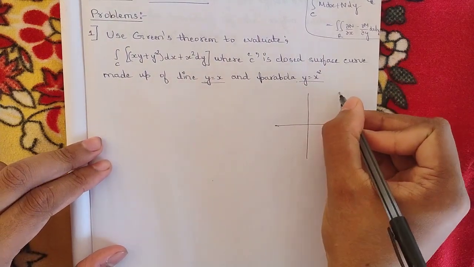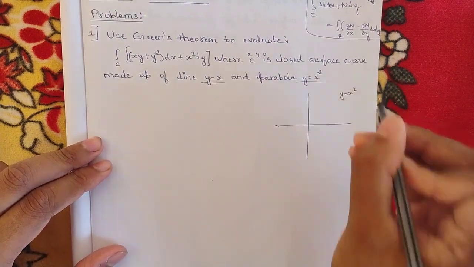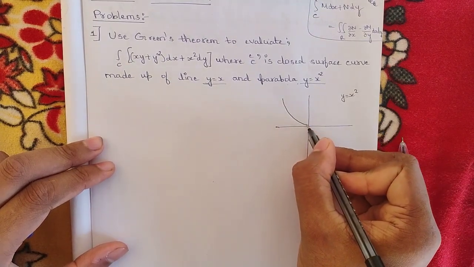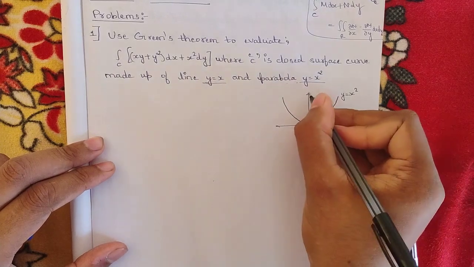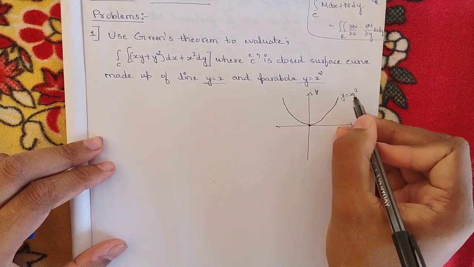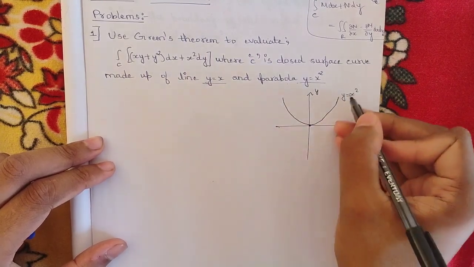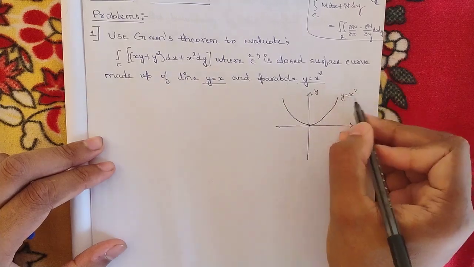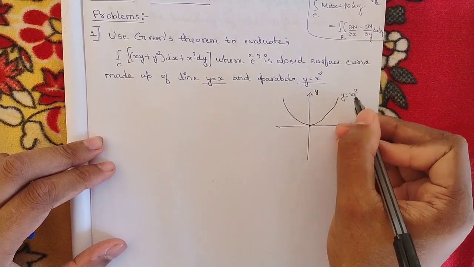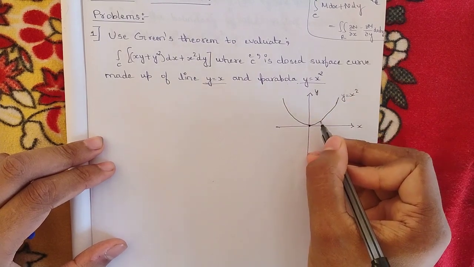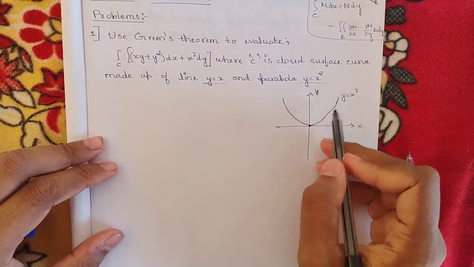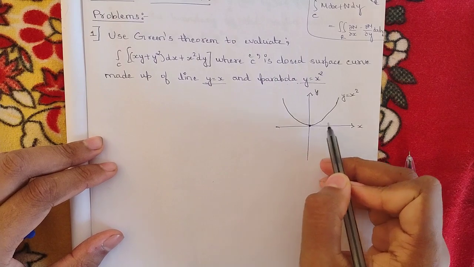First, let us draw a parabola y equal to x square. Since the parabola is drawn like this, you know that this is the y-axis, x-axis. For all the values of x here, the y value would be x square. So 0 square is 0, 1 square is 1. If the value of x is 1, then 1 square is 1, also minus 1 square is 1, so y would be equal. Like that we would conclude that the parabola would look like this, y equal to x square.